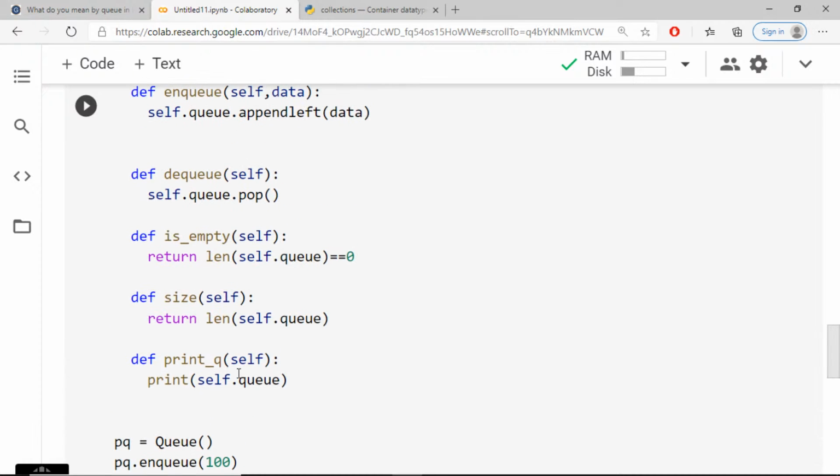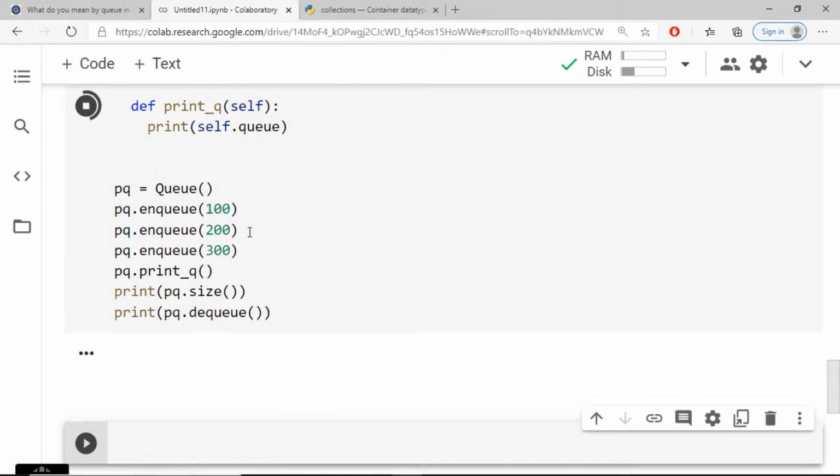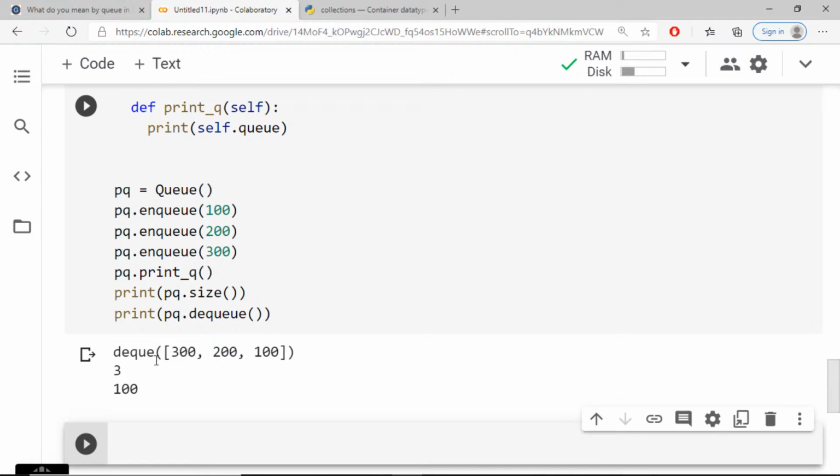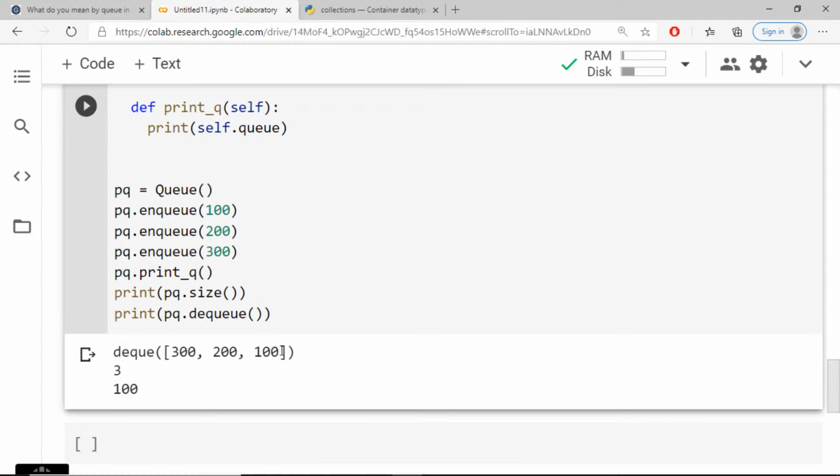Let me check it out. Self.queue.pop should be okay, but I forgot return. I'll return it now. Now you can see this is my queue, size is 3, and which element I'm popping out?